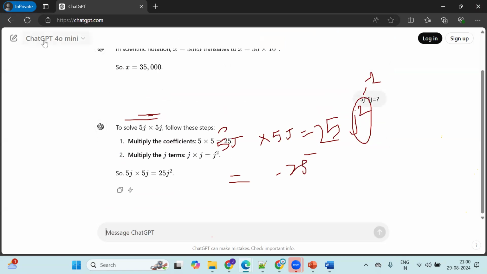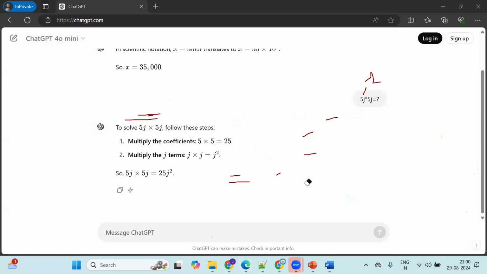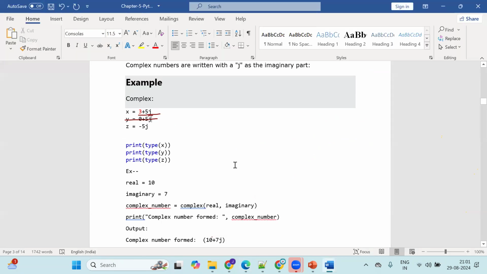The same thing I taught you. J and J square, and 5J into 5J is 25J square. So this J square will be treated as minus 1. That is what I remember from my school time.